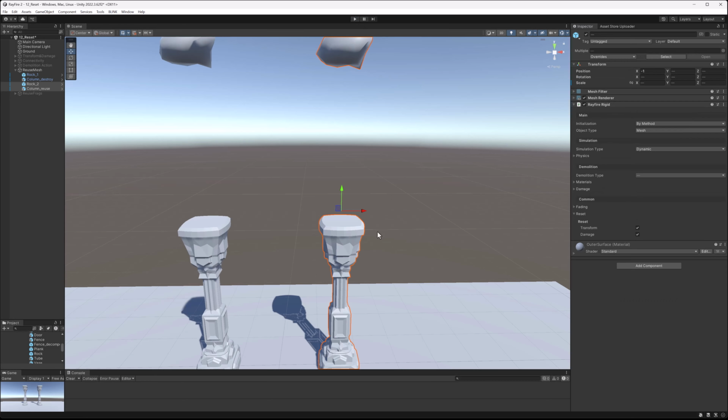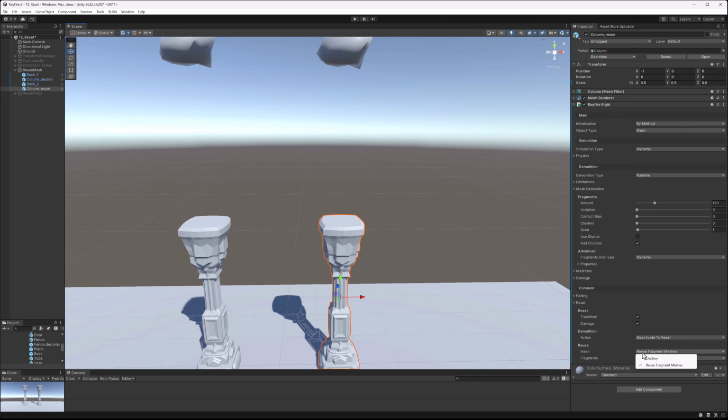And this is because all these fragment meshes were not destroyed but reused again and again. In this case, it will only have to create new game objects and apply these fragment meshes. Don't have to refragment the object every time.